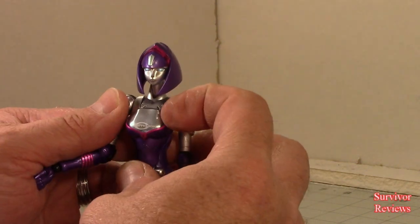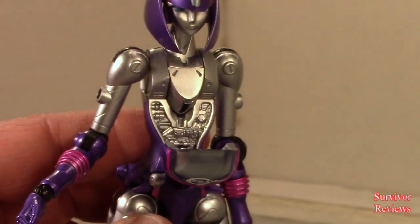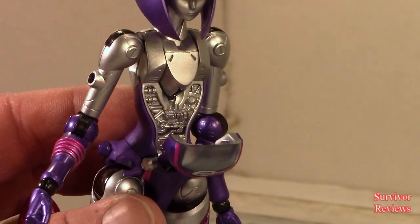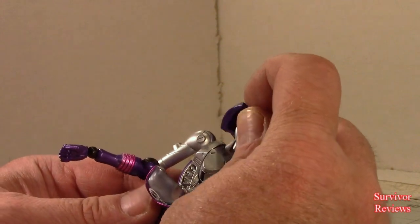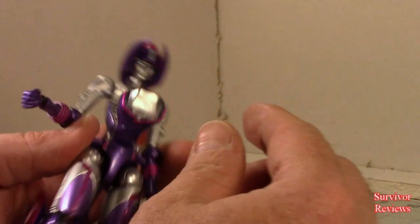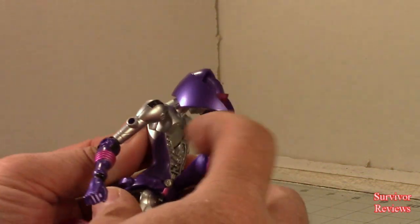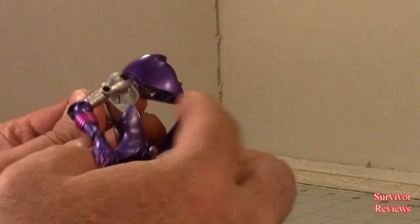Now we can open up her chest here, and let me zoom in just a tinge so you can see the detail. They put a lot of molded detail and painted it in that chest area, so I really like that. We're going to bring her head up, and there's a port right here that's going to correspond with a tab right here. This whole thing moves, so I would suggest you do it from the front and bring it down.